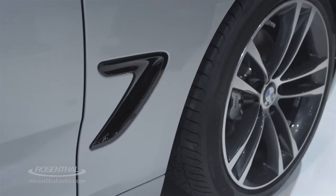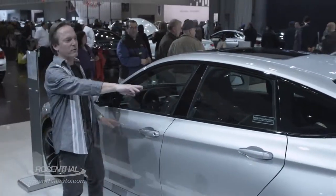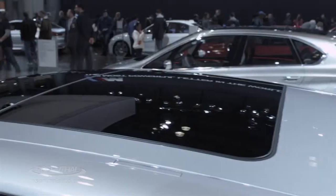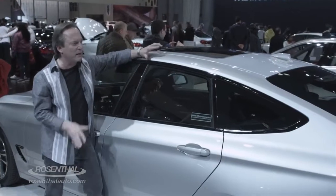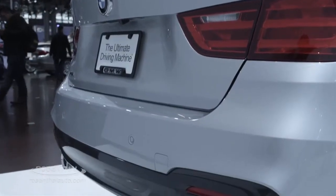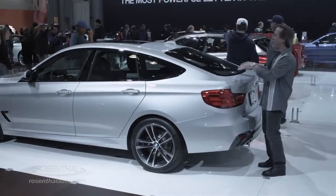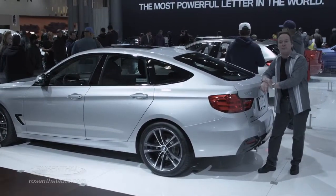The visual appeal is enhanced by the character lines creasing the side of the vehicle front to back. You'll also notice that on the roof line itself you have a panoramic moon roof, which gives you that nice versatility for an indoor-outdoor feel while adding a stylistic touch. What's hidden in this GT is a pop-up rear spoiler that deploys when you hit over 60 miles an hour for downdraft, so it does have a tremendous amount of BMW performance characteristics.